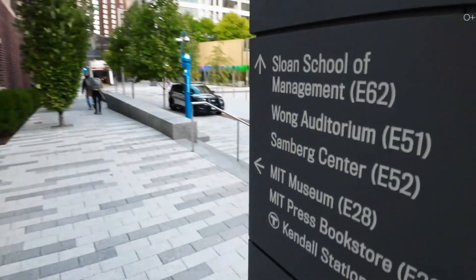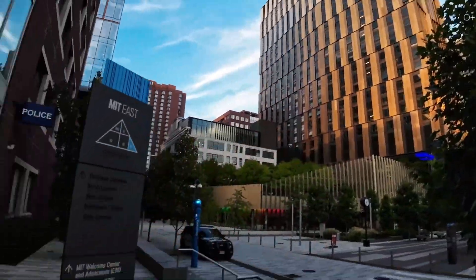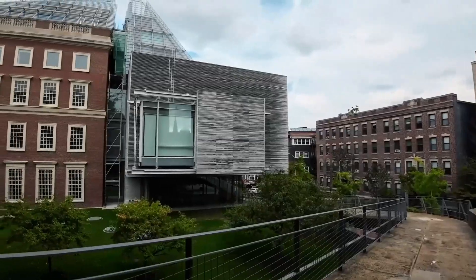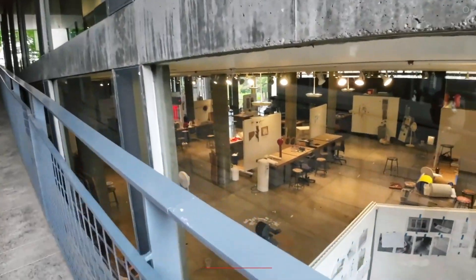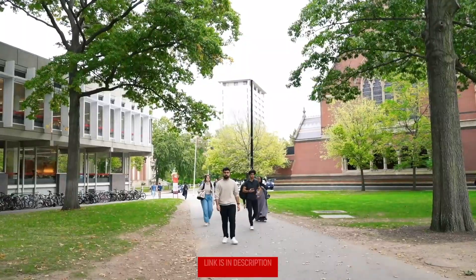What else is here? Well, all sorts of centers. There are futuristic buildings here, and the rest of the university is mostly modern and futuristic — very different from Harvard. By the way, at Harvard on the Boston side, if you cross the bridge or take a boat across the river, there is the Harvard Business School and the Harvard Stadium. They're more modern than in the old part where I walked.